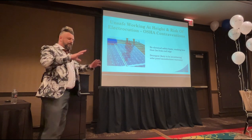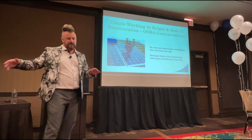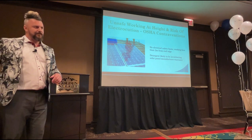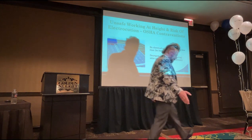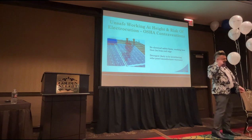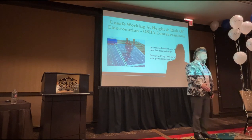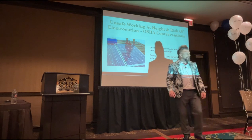Okay, so I'll talk UK. I don't know if this is the case back home, but I'm going to tell you about the MANSAFE lines in the UK. You're not allowed to install a MANSAFE line less than 2 meters away from the edge of the roof. So the edge of your roof, let's say, is here. I have to come across 2 meters before I can install my MANSAFE line here. That's because standard lanyards in the UK are 2 meters long. So if I install 1.5 meters away from the roof edge and the guys have got a 2 meter lanyard on, they're going to go over anyway.